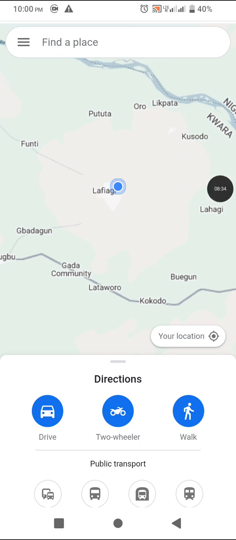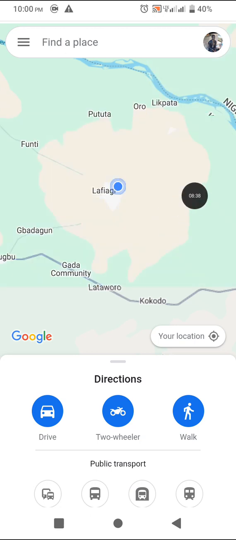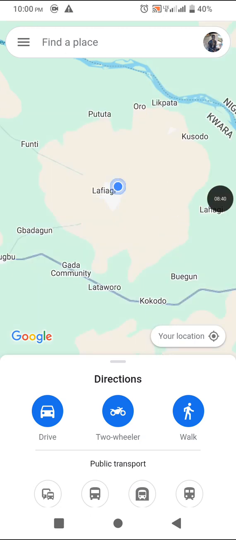So as you can see, the location where I am presently is showing here. So you can use Google Map also to check for your present location or to check for other people's location around you. Another interesting part of this Google app is you can use this app to track a lost device. So how do we know this account has been set up?